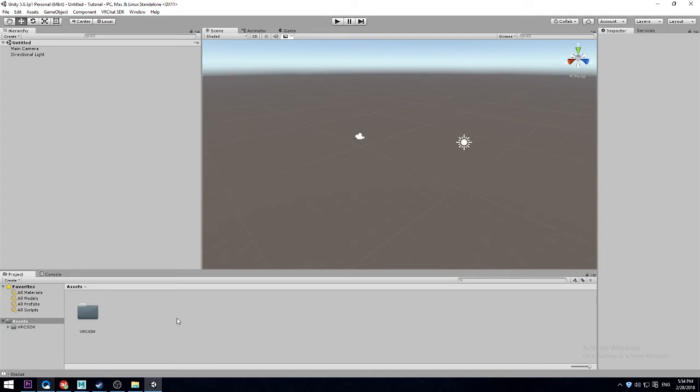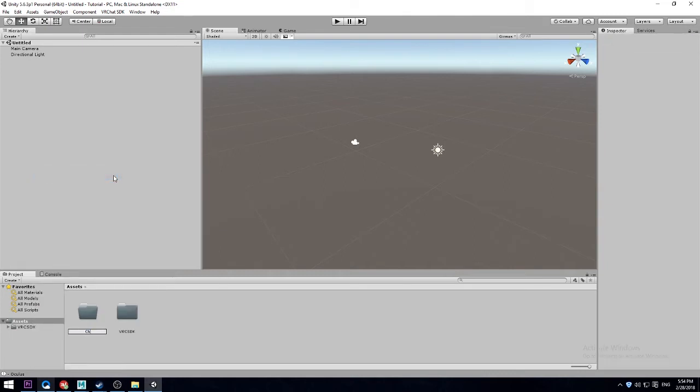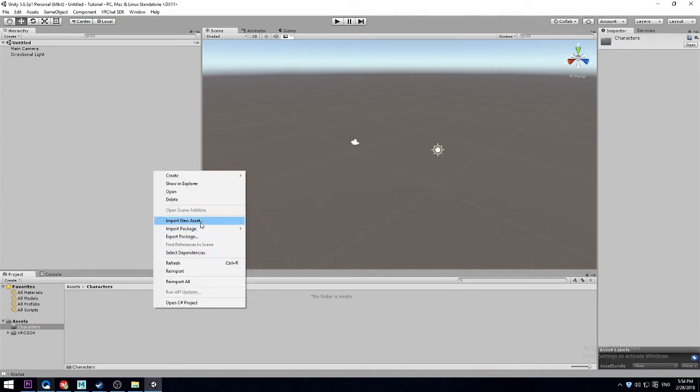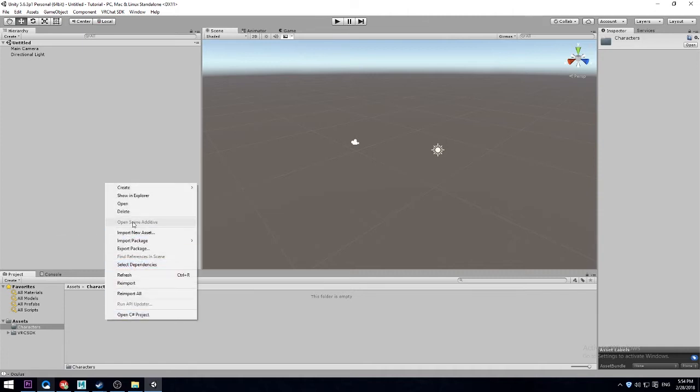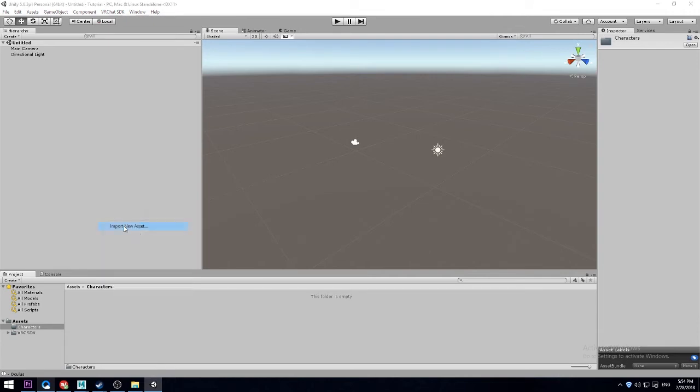Alright, so now we need to import our FBX file, which we exported on our last video, the one we saved right at the very end of that last video. The way to do that, I first like to create a new folder, and I'll call this characters. You can use the scene multiple times, so you don't need to reload the SDK every time. And now in the folder here, you're going to want to go import new asset. So just right clicking on this menu, you can do it from the top in here, assets as well. But we'll just go import new asset.